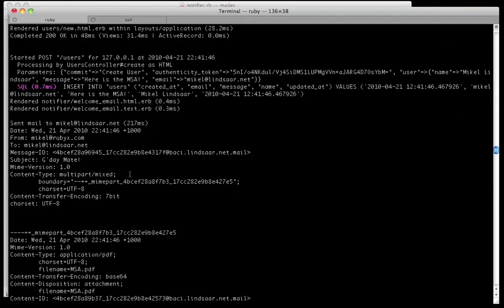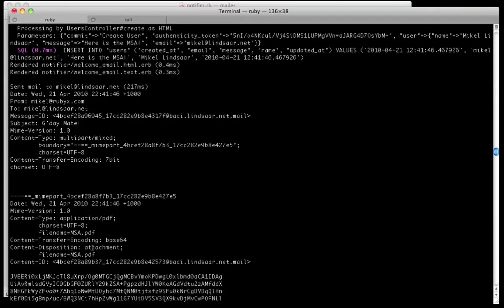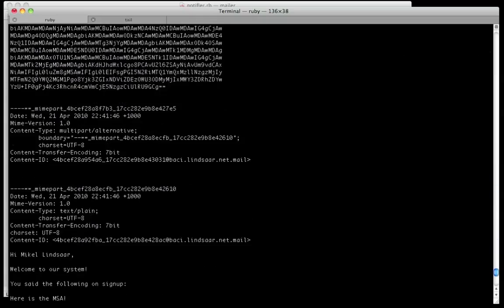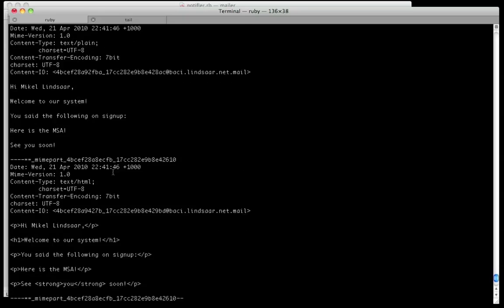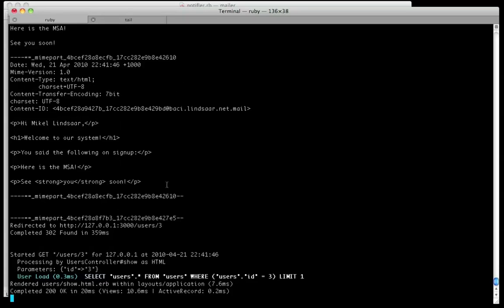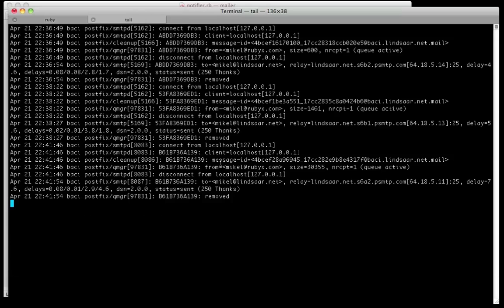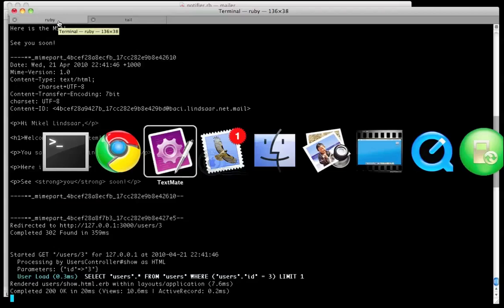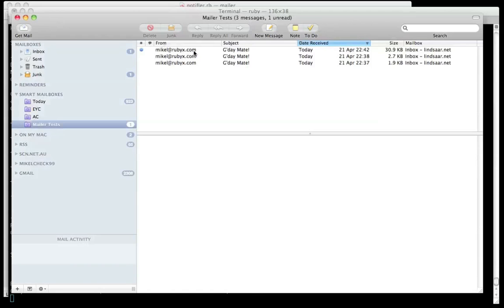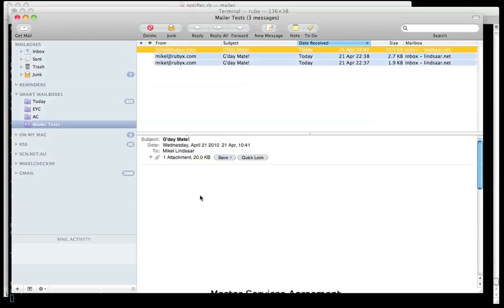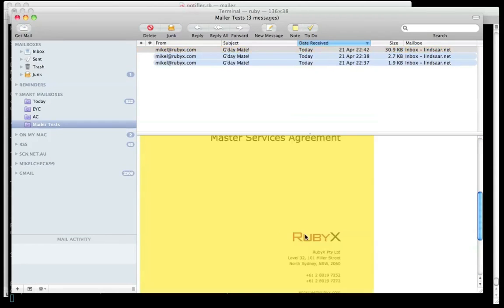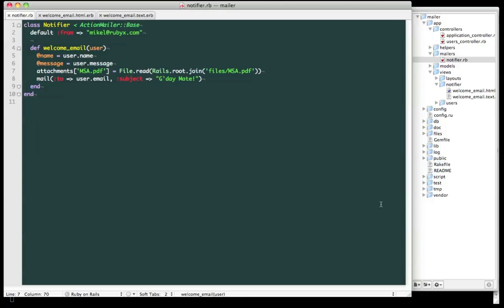Now if we go into the headers here, we'll see that it's actually worked out that it's a multi-part mixed document now, and it's an attachment. And we scroll all the way down here, and then here's another part which is multi-part alternative, which actually contains our message. And Mail's done all that on the fly and figured it all out for you, created a complex nested email, right, with pretty much only typing one line of code. And the mail was sent. So let's jump into the email program and see if we've got our message, and there it is. Scroll down a bit, and there it is, our master services agreement, all good. PDF has arrived, and it's an attachment, as you can see there.